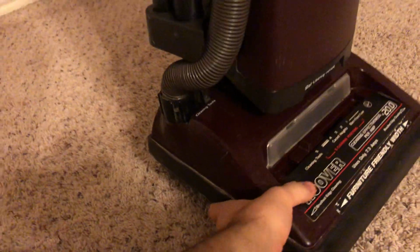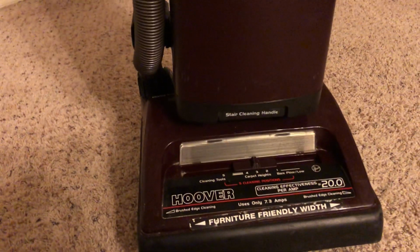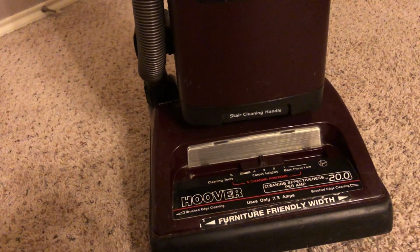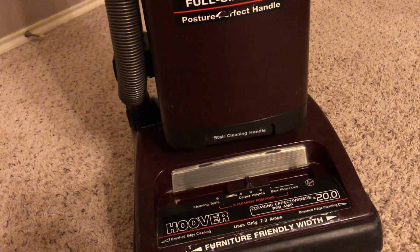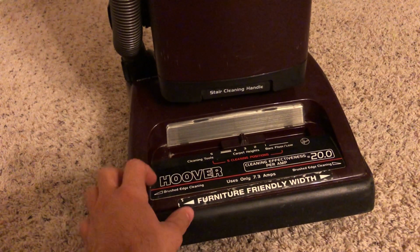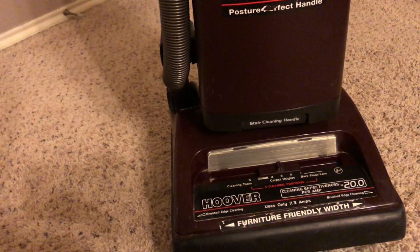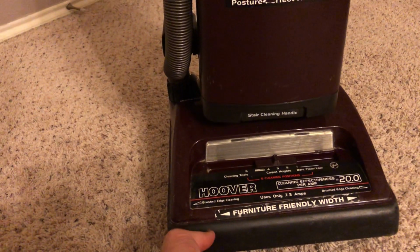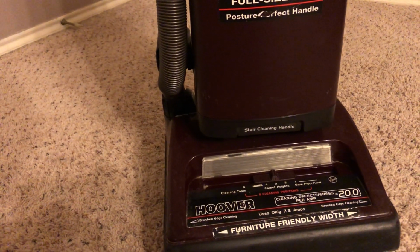In fact, parts for these are getting harder and harder to find now that I think about it, because this is back in the days when Hoover was owned under Maytag before they were moved under that Chinese TTI. And so because of that, they no longer offer support for these old Elite style machines. So parts are not easy to come by. If you're lucky, you may find some new old stock on Amazon or eBay.